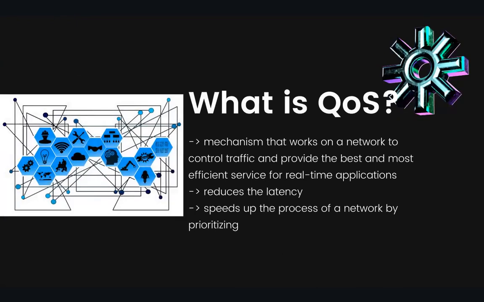So what is QoS? QoS is basically the quality of service, and it's important on a network because it works to control traffic and it ensures the performance of critical applications within the limited network. So it helps adjust the network traffic by prioritizing specific high performance applications. Quality of service is important because it helps in reducing latency. So an application without quality of service means that the network performance is less reliable. Because without quality of service, the data in the network will be disorganized, bottlenecks will happen, and performance issues arise, which will cause poor network performance.